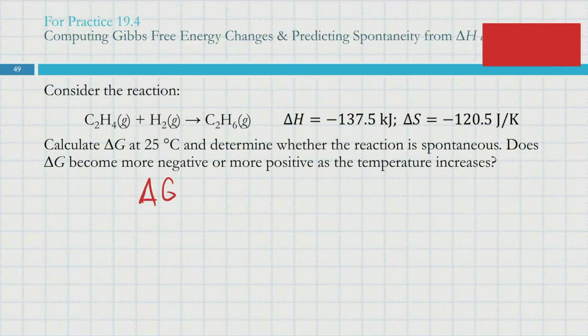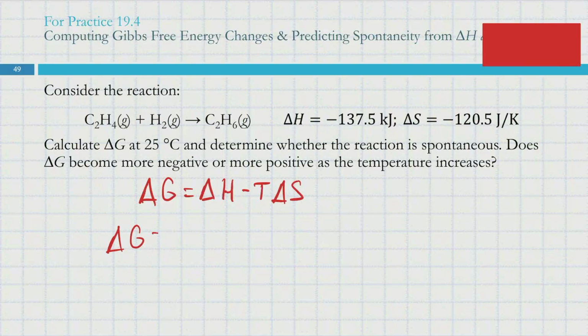So we're using our delta G equals delta H minus T delta S, and I'll give you a little bit of time, and you can work on that. All right, relatively straightforward calculation. Relatively. We're given our change in enthalpy and our change in entropy, so it's just plugging stuff in and making sure that we're using the correct units.